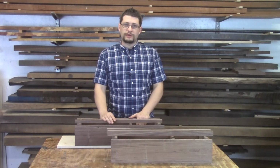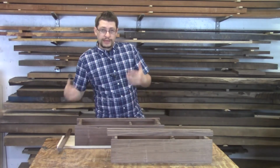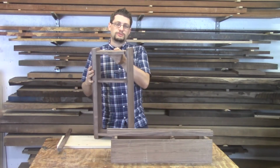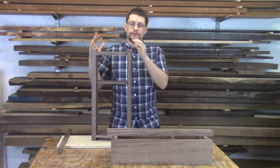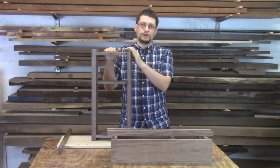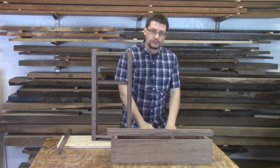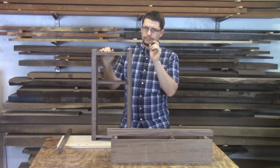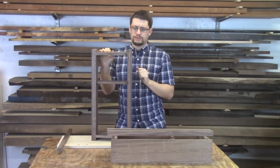So let me walk you through what I've done so far. Again, I'm building 2 cabinets at the same time, and there's a reason for this. One is that one of them sold, and the other one's going to come with me to, cross my fingers, knock on a whole bunch of wood, West Coast Craft in San Francisco. I'm also building 2 for another reason as well.